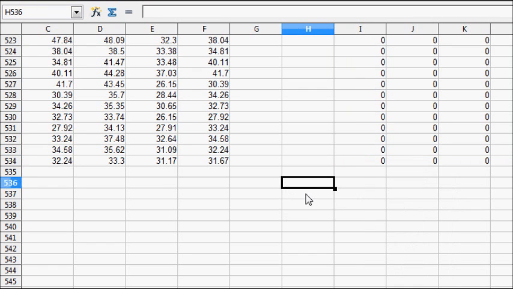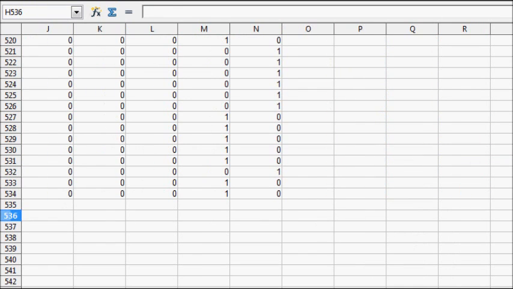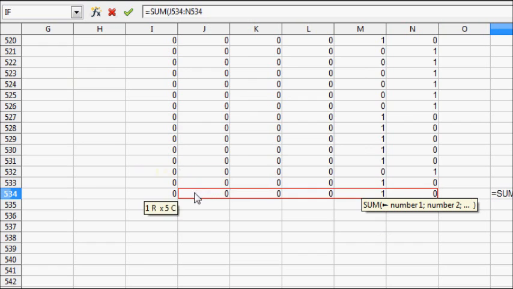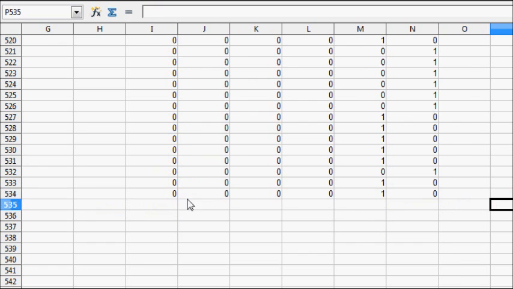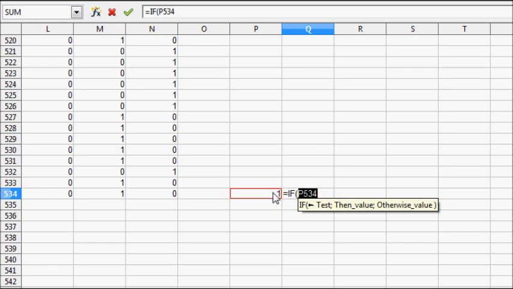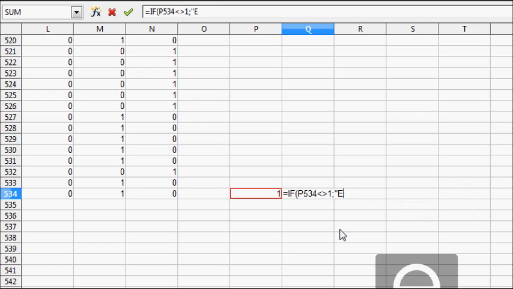So now what I'm going to do to verify this is put in a little statement here. I'm just going to ask for the sum of everything. And it's supposed to be 1 because only one of them can be correct each turn. And then maybe even put in here a little if statement. If this number is not equal to 1. When you put two of them like this, greater than and a less than, that means not equal to, then I'm just going to put in error, and then nothing if it comes up.